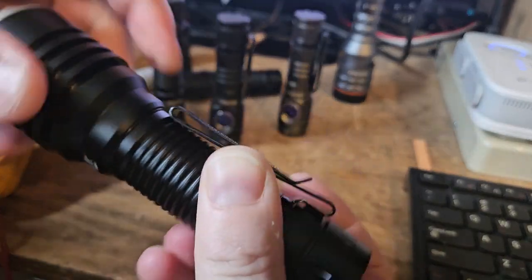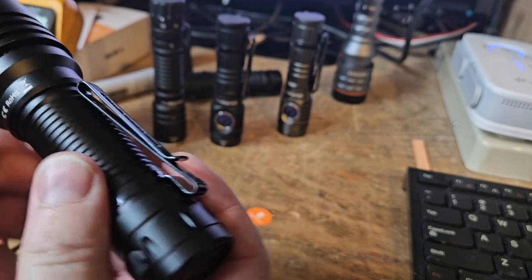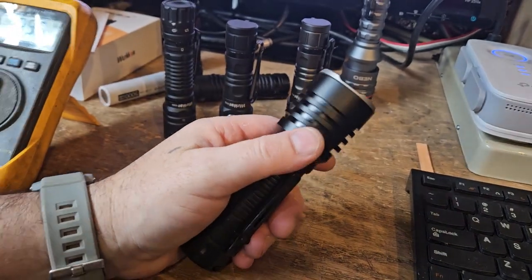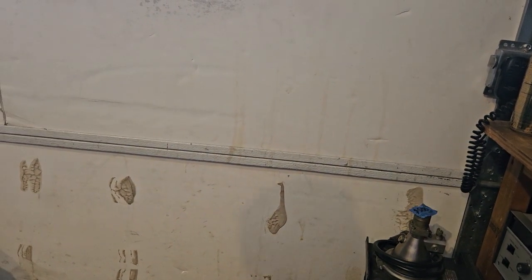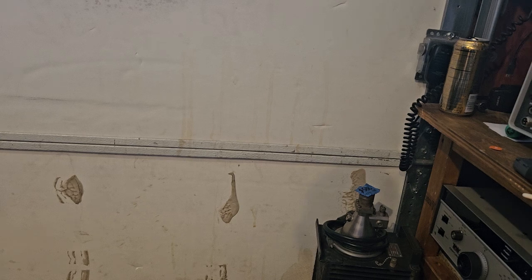This just feels like super quality. I mean, this is nice. All right, let's go check it out. Supposedly it doesn't meet the rated lumens of 5,000. I would imagine probably not, but okay, so it starts out low. So I guess I just hold it down. All right, so that's pretty bright, but it's not impressive.